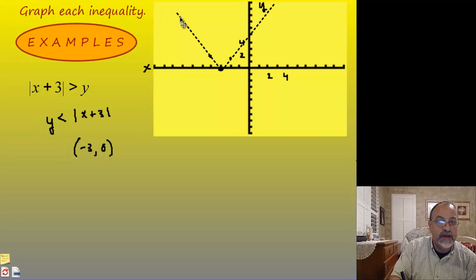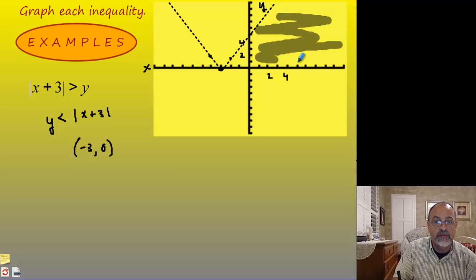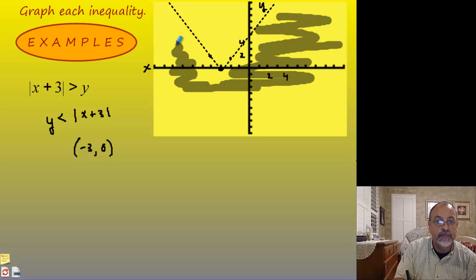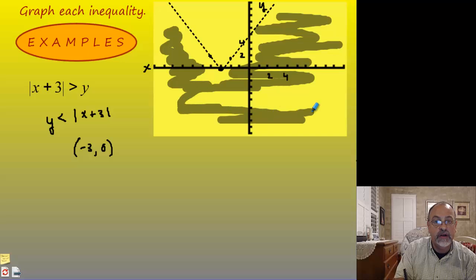Okay, so I have my absolute value graph now. So all I need to determine now is where am I going to shade? Am I going to shade above or below? And again, we're going to do the same thing we did before. We're going to go to the y-intercept, which is right here, and we're looking for y's that are less than this one. So if I walk down, I end up less than those, and I end up on the outside of the V. So I'm going to shade everywhere outside the V. All of these points out here are going to make this inequality true.